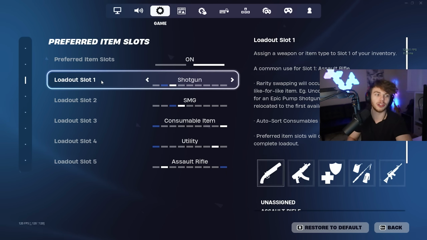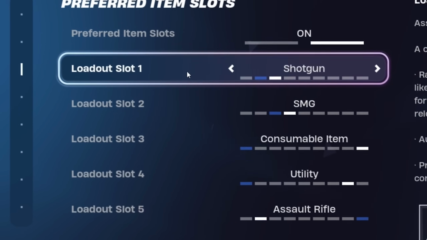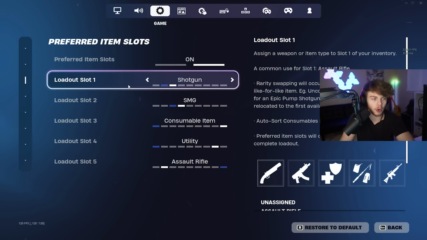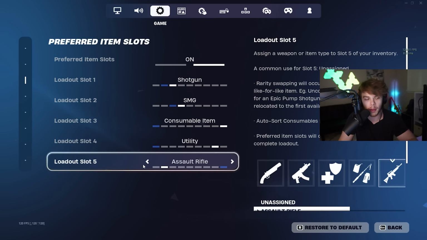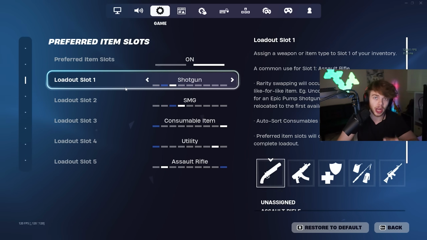Basically what this allows you to do, say you're pickaxing someone's wall, the first weapon after you click your bumper is always going to be your shotgun, so you can get that hard hitting shot. And the point of this loadout is after you shoot your shotgun, if you would like, you can easily switch to either spray weapon, whether that be your assault rifle or your SMG, which is why this is the best preferred item slot loadout that every single controller pro is currently using and has been for over 4 years.